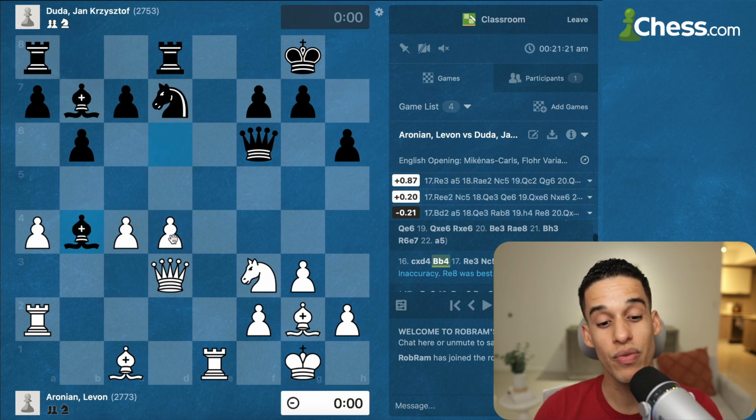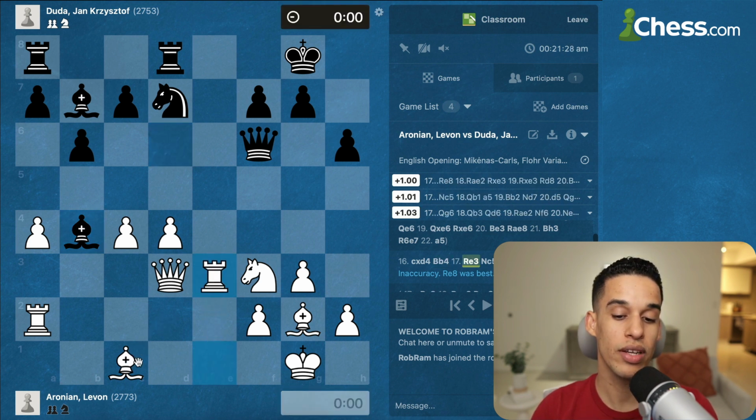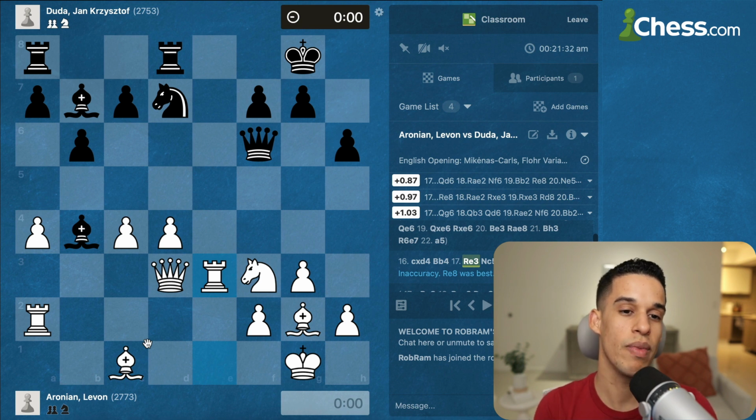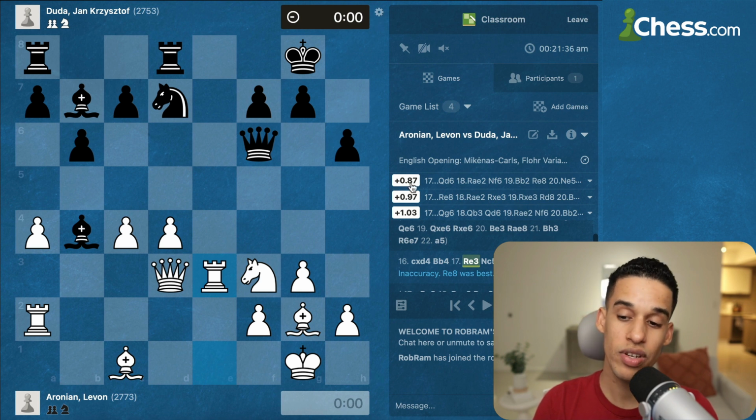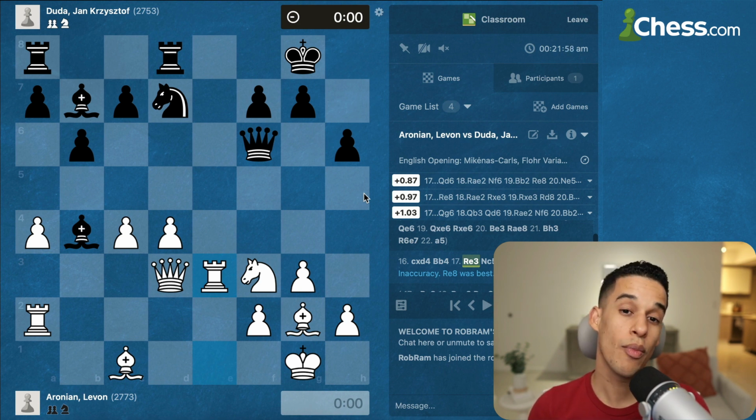And then after bishop b4, notice how Aronian did not trade bishops. He decided to keep this bishop. Instead, he went rook e3. And guys, again, you could access the remaining of the game against Duda using this variation. At this point, evaluation is slightly better for white. And again, if you review lots of games with these lines, you're going to get more and more comfortable with it. So I'm going to leave it here.